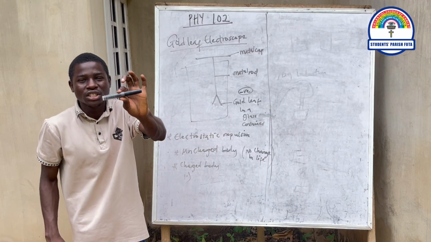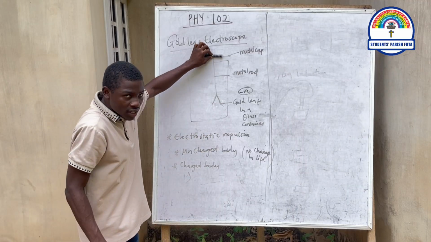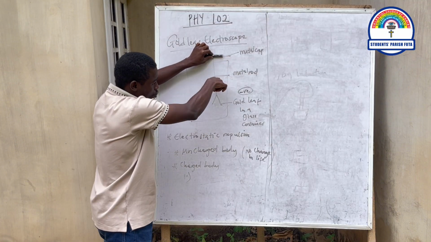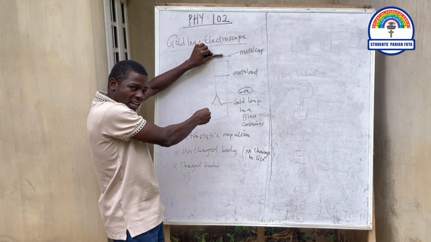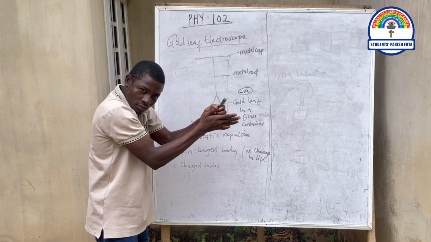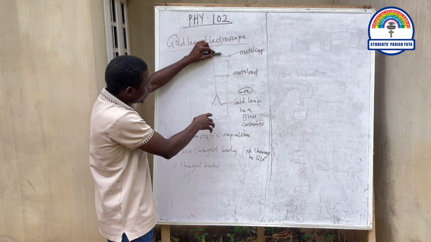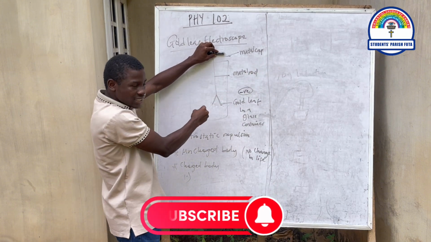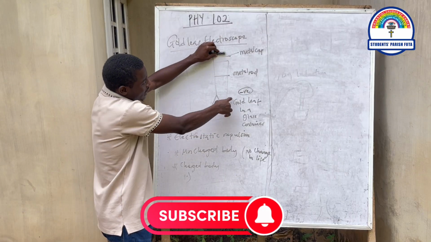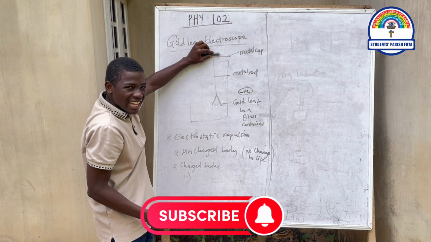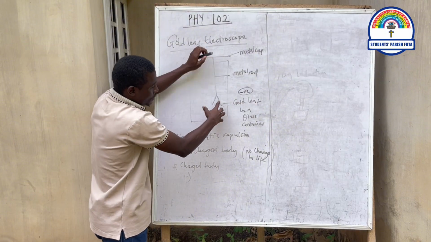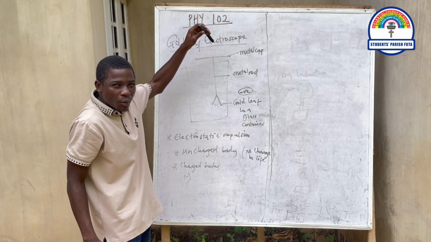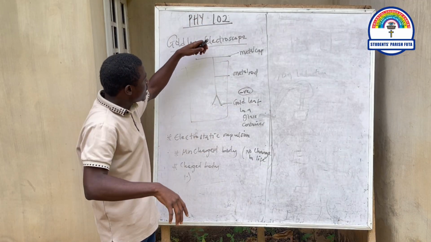And then you now take this body you want to get its charge. You put it on this gold leaf. You know the gold leaf is negative. This charge goes into here. If it is negative, it diverges. Negative and negative diverges. But if it is positive, it converges. Do you understand? That is positive and negative, they come together. Let me come again. If the charge on this is the same with this body, it diverges. If it is different, it converges.